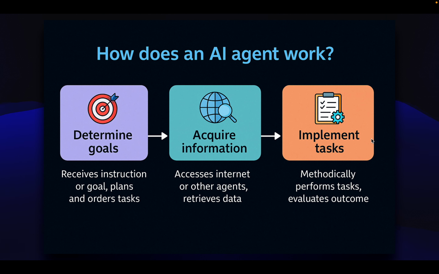In short, in summary, the agent goes through a clear three-step cycle: set a goal, find the data, and then take action. This is like the heartbeat of every intelligent system. Next, we'll explore how the agent makes decisions using a reasoning engine and the feedback loop. So we'll go to the next slide.